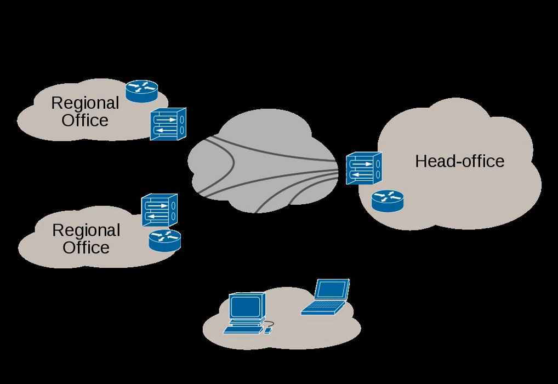A VPN is created by establishing a virtual point-to-point connection through the use of dedicated connections, virtual tunneling protocols, or traffic encryption. A VPN available from the public Internet can provide some of the benefits of a wide area network. From a user perspective, the resources available within the private network can be accessed remotely.